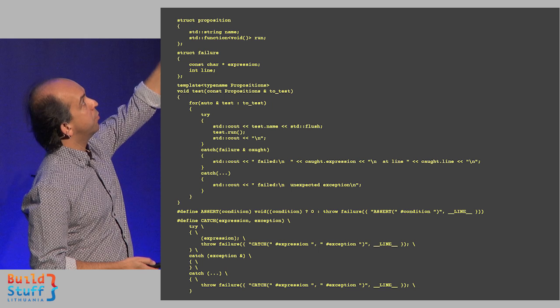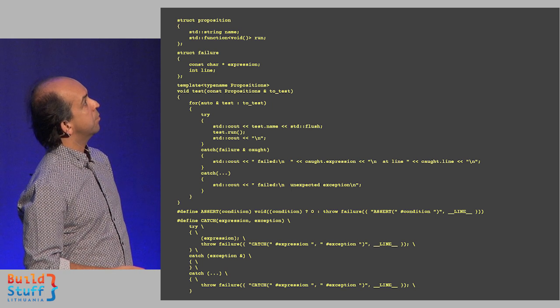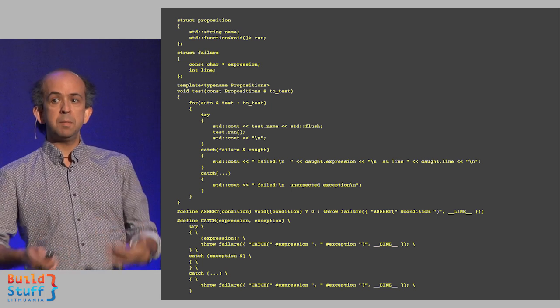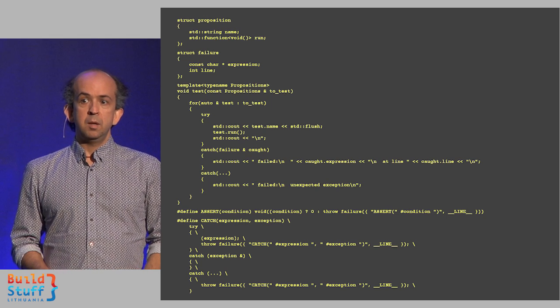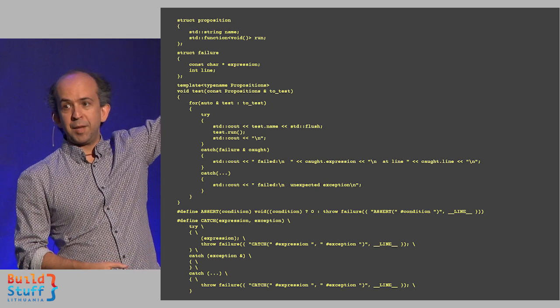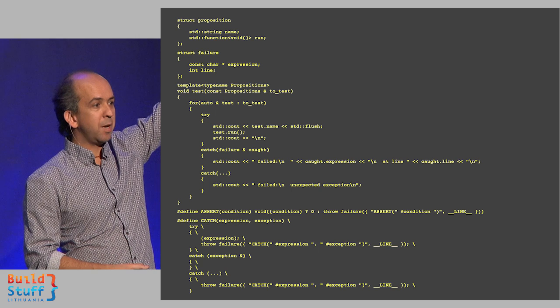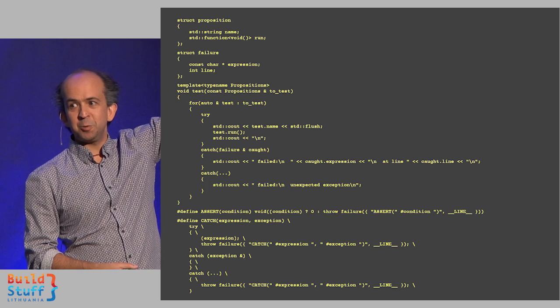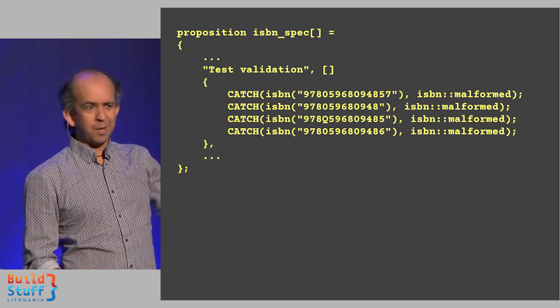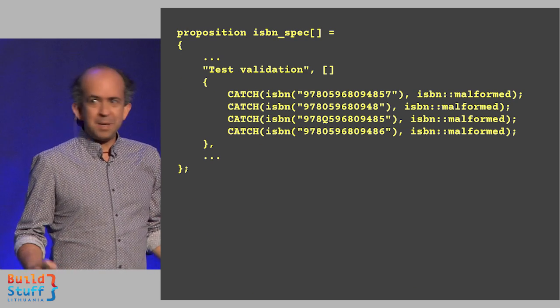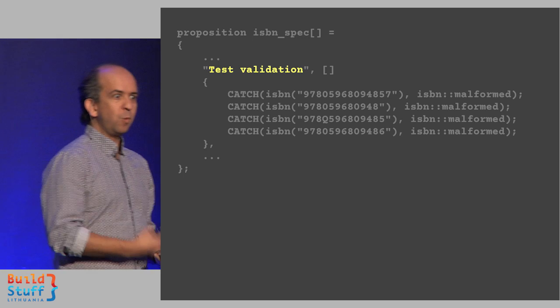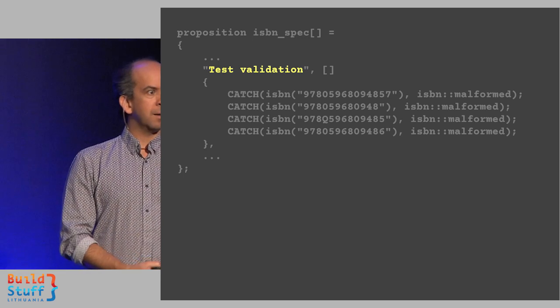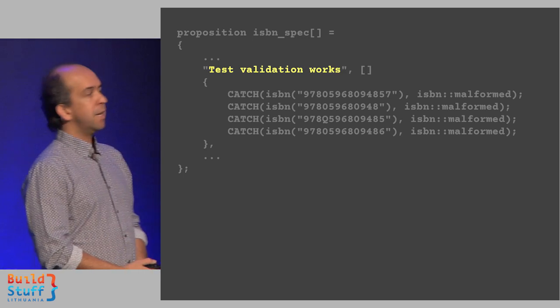And the real problem here is not that I'm testing. Again, I've lost the meaning. Where's the intention? Let's look at it. That is one of the most common ways that people express it. Here is where I'm testing the validation code. I've got a test called test validation. And you kind of point out, well, what does that mean? I don't know what you mean by validation. What are the rules of well-formedness for an ISBN? You can't tell looking at the example.